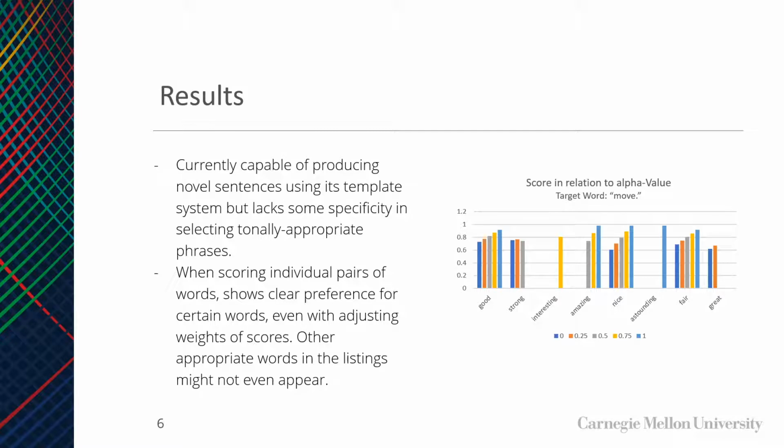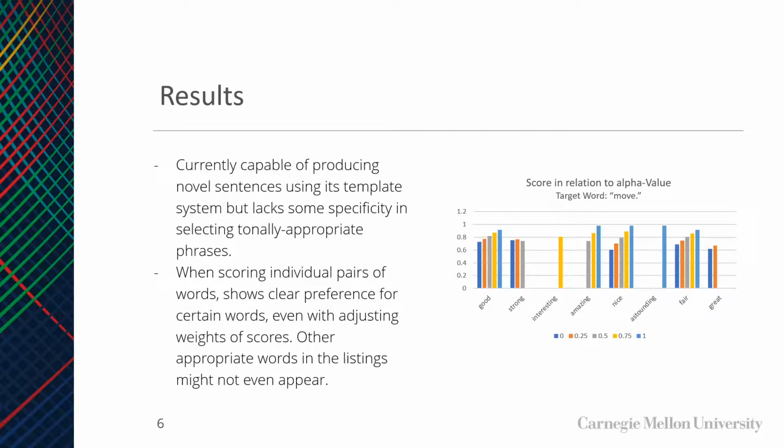Additionally, we found that changing our alpha value in order to differently prioritize either sentiment or semantic distance had an effect on which words were chosen. In this scenario, we use the word move, which in a chess game might be a response for a good move or a nice move. When our alpha value was low, we prioritized the semantic distance. This led to some words being favored pretty much always. For example, good occurred in pretty much all of the different scenarios, as it's both closely related to the word move and also just a generally positively scored word.